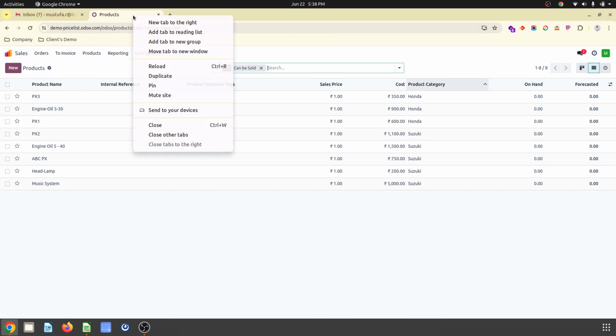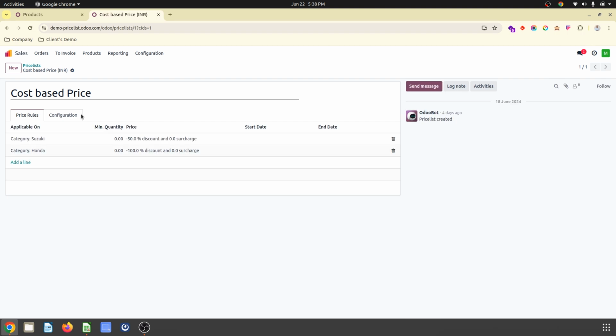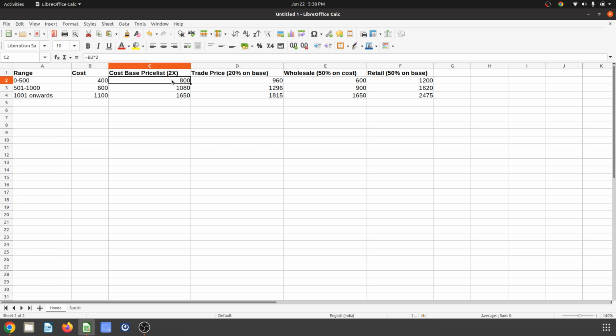So what I have done is I have created a cost-based price list, which says that where the category is Honda, I would require 100%. That is my cost-based price list, but the range is 0 to 500. That is for cost. How can I define this range?